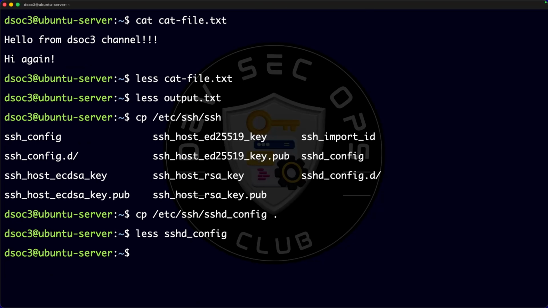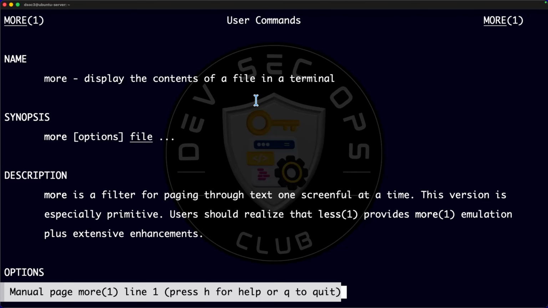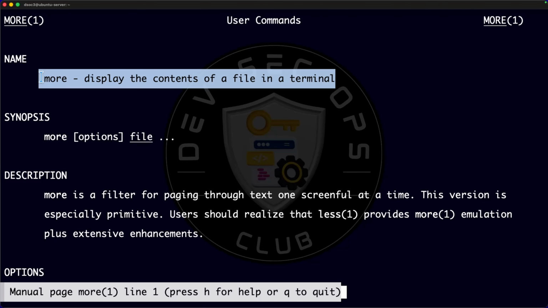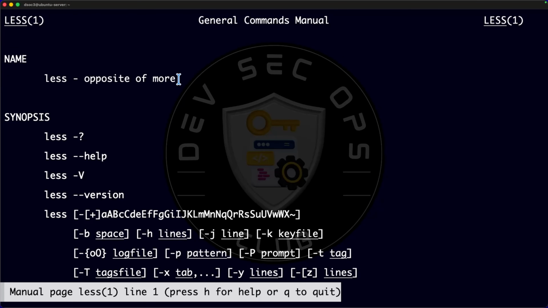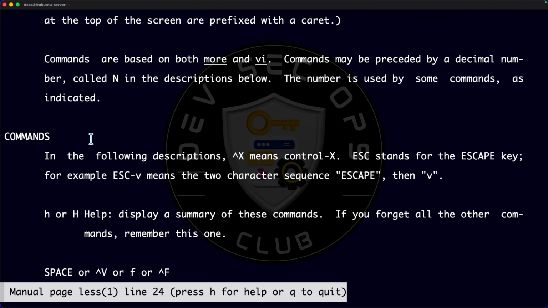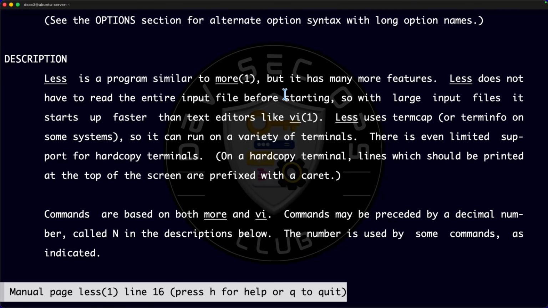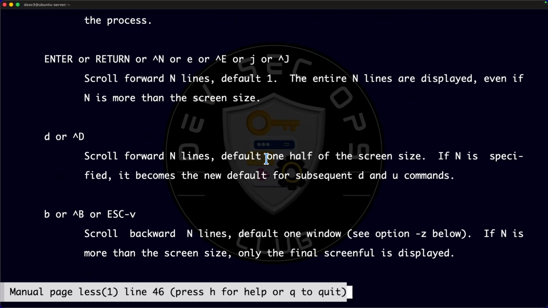And if I show you the man page of this, more displays the content of a file in a terminal. And if I show you the man page for less, it says opposite of more. So it's more powerful, and it has more utility. These are the options. If you want, you can read about it more. Additionally, when you press V, there is an option to open a file into an editor.